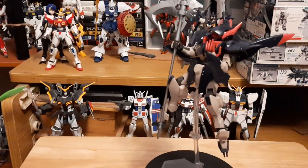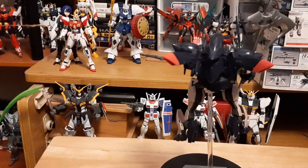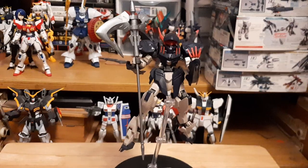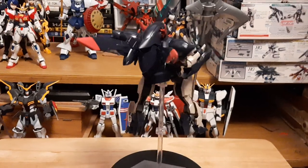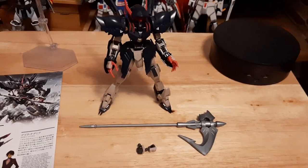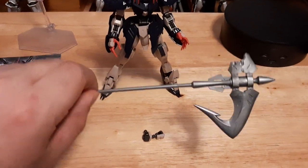And soon, if I get my hands on it, I'm getting the Hell version of that scythe — that's P-Bandai. Getting my hands on that is going to be difficult, so that will be eventual, whenever I build the regular Death Scythe. That will be a review for another day. But for the meantime, let's go with everything that Gundam Gremory comes with — and this is basically everything Gundam Gremory comes with, which is not a lot. It comes with its awesome halberd.